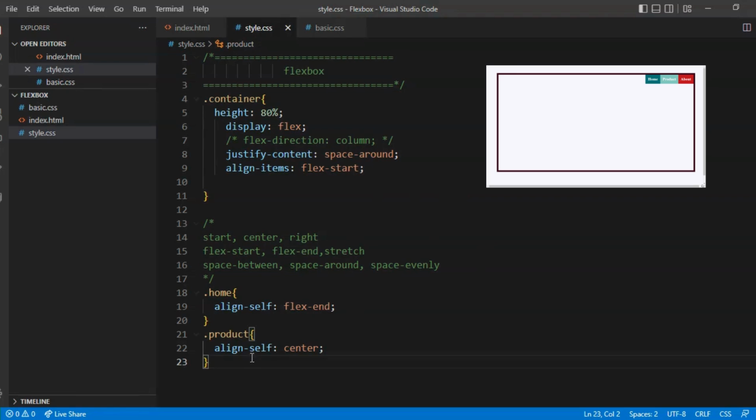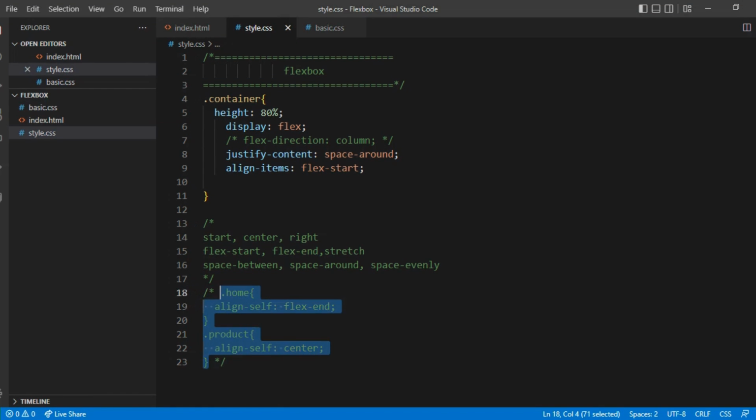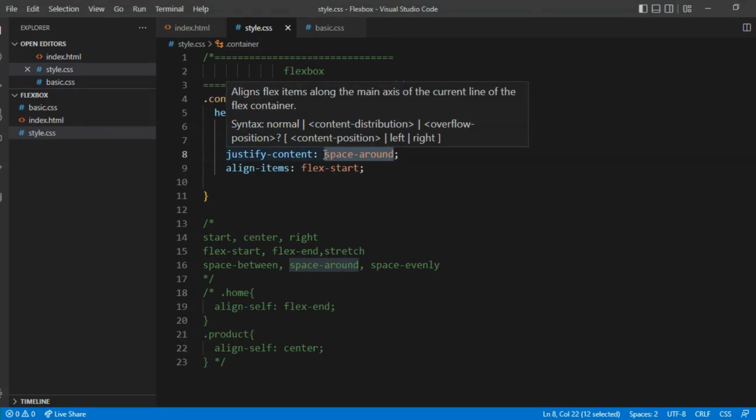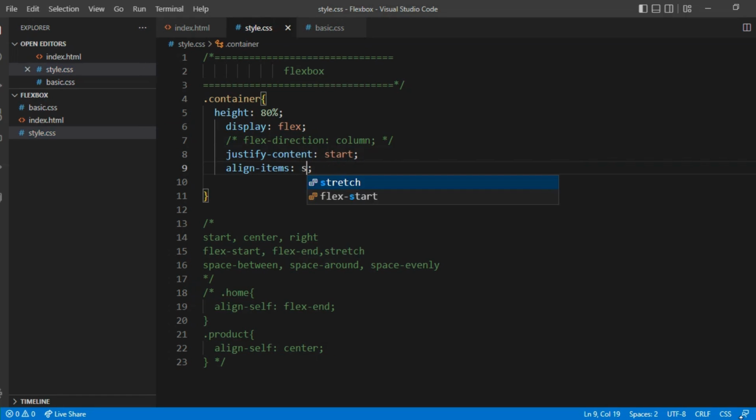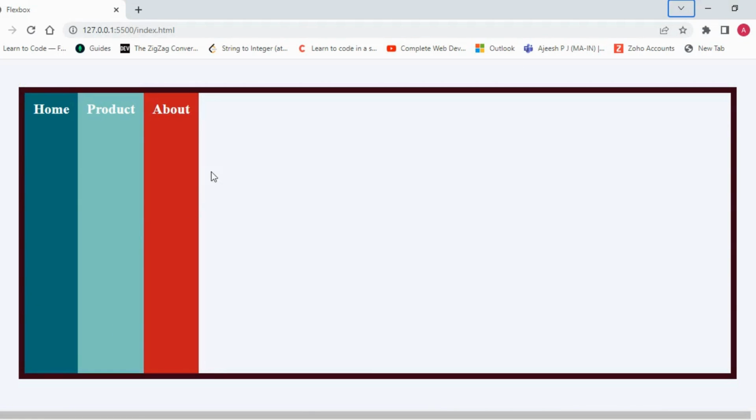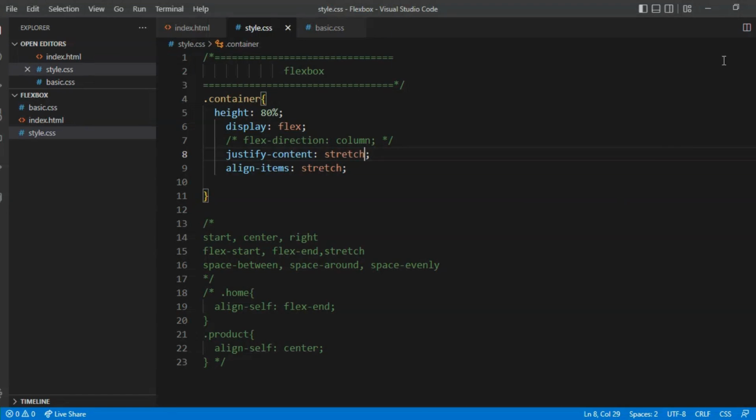Let's see it. Our first challenge is like that, all the items in the corner section. For that, let's uncomment this, comment this, and see. Now see, our items are like that. This one is at the start position, this one is like a stretch, and this one is like a stretch. Now see, this one is like the default. Now I want all the items in the right side in the top section.